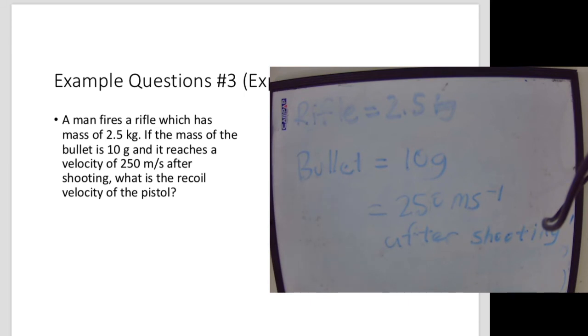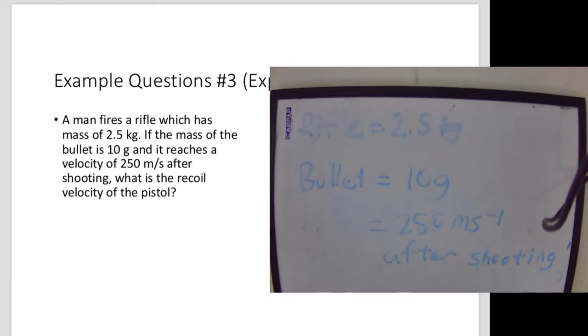Before shooting, what was the speed? And that should help you to figure out at least some of the numbers. In fact, what speed was everything moving at before he shot? If you know the answer to that, then there'll be a hint on what the total momentum should be on one side. Actually, on both sides.